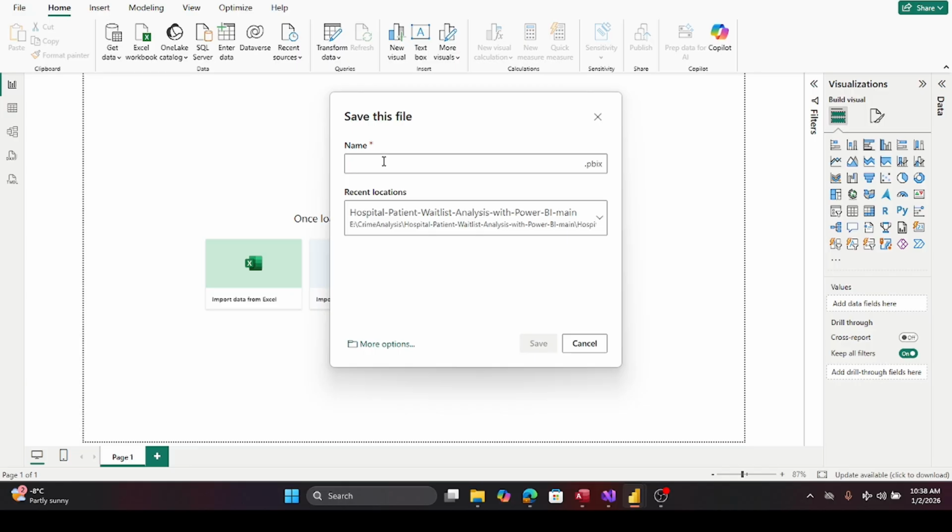We'll give it a name: Hospital Case List Analysis Dashboard, right? So we'll always give a date. Today's date is 2nd Jan 2026.